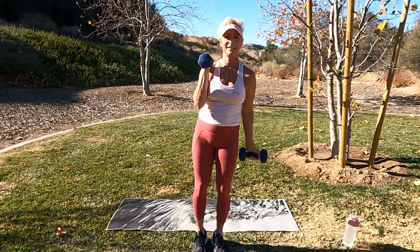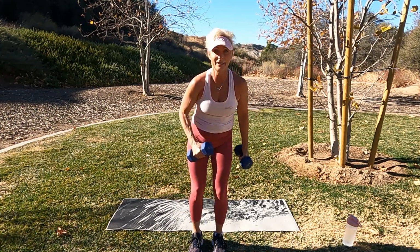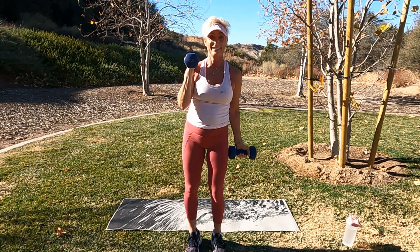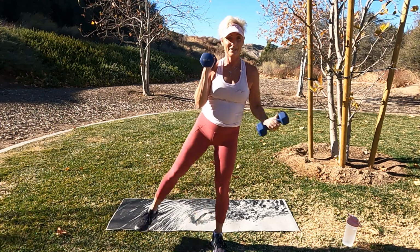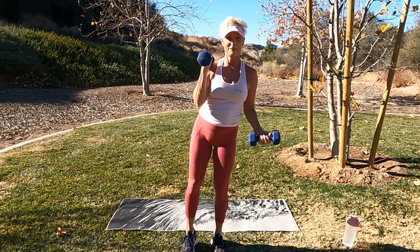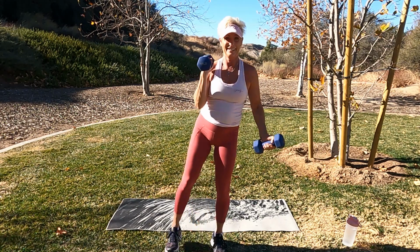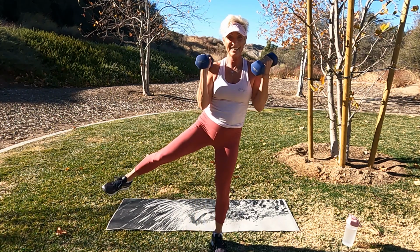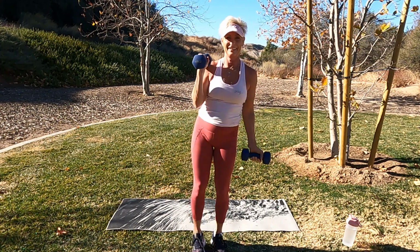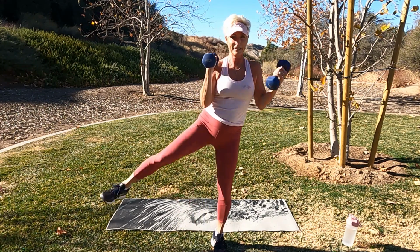Single arm challenge, single leg challenge. Check that right leg. Make sure it's bent. Yeah. Send that ankle out and away on that left side. Keep that elbow right under your shoulders. You're past halfway. Don't you love that? Stay connected with that movement. 15 seconds.